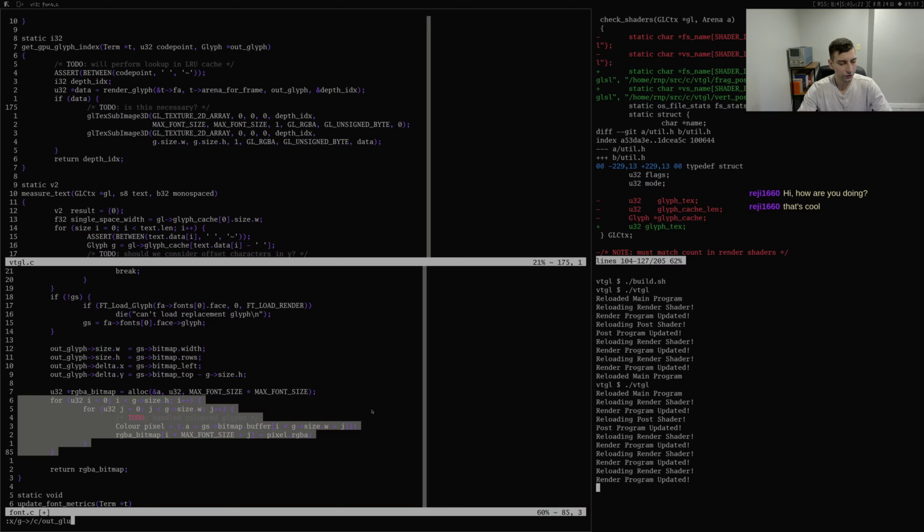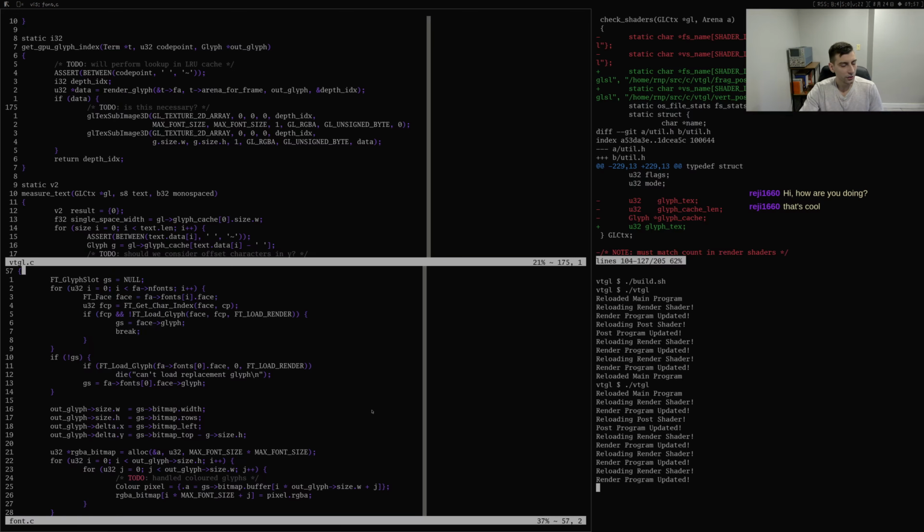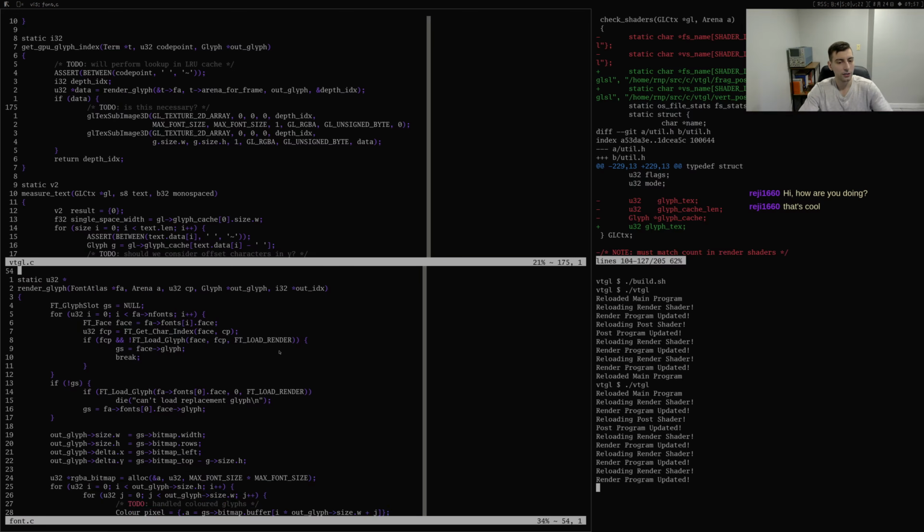Out glyph 2. Okay. So that should be going good. Okay, so next.